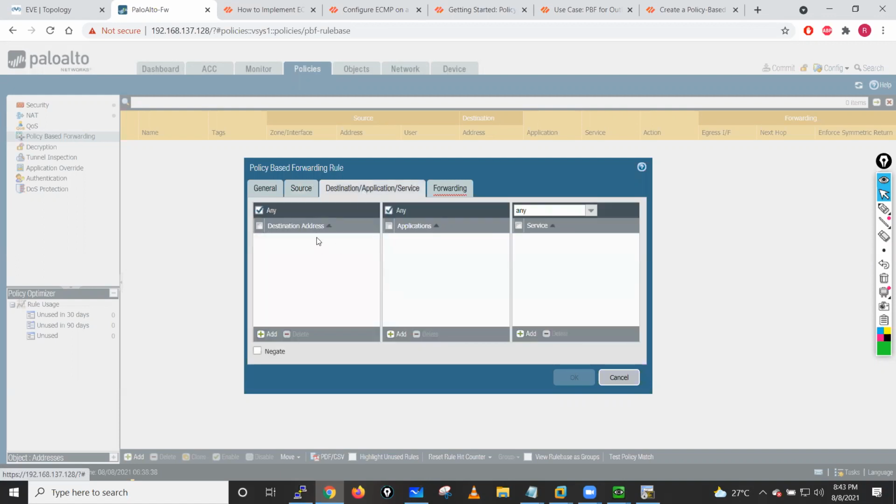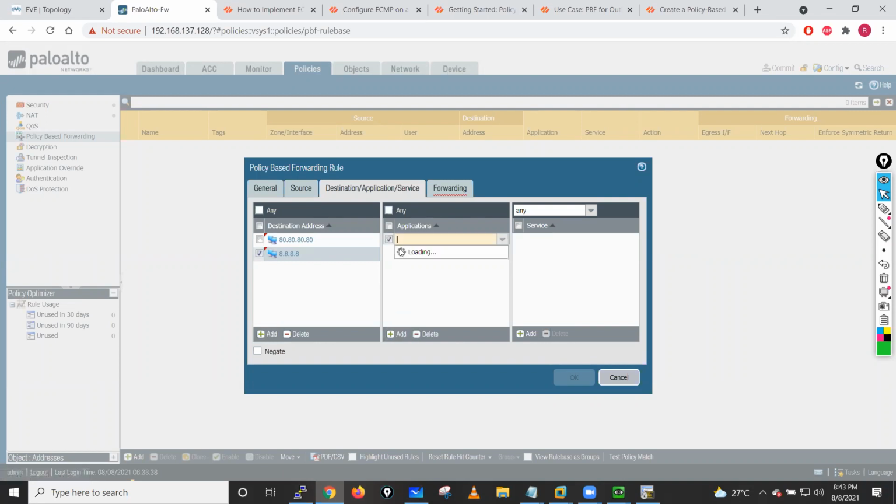You can define any destination if you want. Let me define the destination IP addresses as 80.80.80.80 and 8.8.8.8, these two specific destinations.